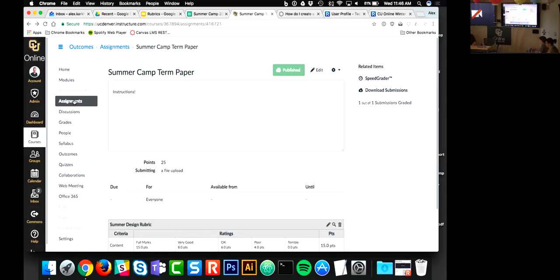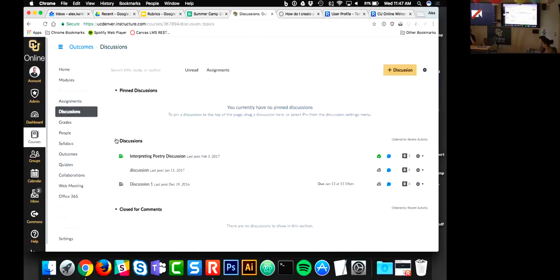And Kate's going to go over SpeedGrader in detail tomorrow as well. Are you going to show adding rubrics to essay questions within a quiz? No, you can't, because it only works overall for an assignment, so I can't show you. But you could paste a rubric into the question so they can see it. You can also add a rubric to a quiz overall, but it won't do the grading for you.